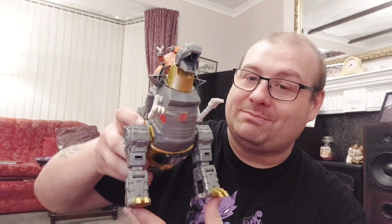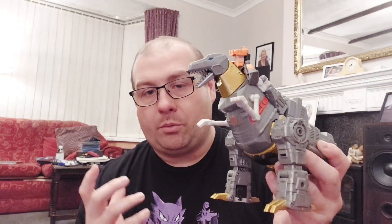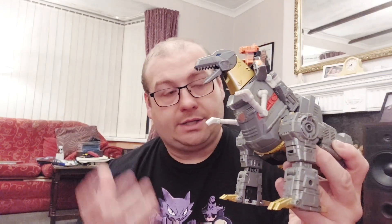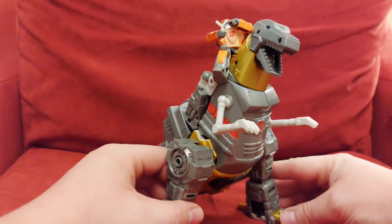Well here he is — isn't he awesome? I mean, it's Grimlock, of course he's awesome. This is a figure I've been wanting to get my hands on for the longest time. I stupidly didn't get him when he first released, and since then he has become so difficult to pick up for a reasonable price. Scalpers have just gone ridiculous with prices online. When I noticed In Demand were getting a small restock for a couple of events such as TF Nation and their online store, I thought there was a chance. At TFN 2024 I thought I'd missed out, but I managed to pick one up — here is SS86 Grimlock with Wheelie.